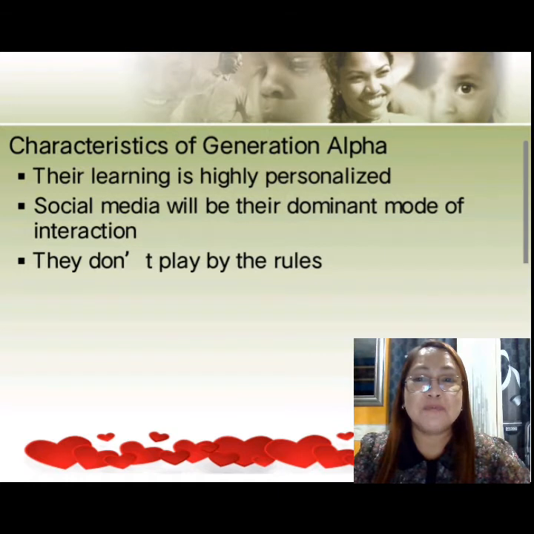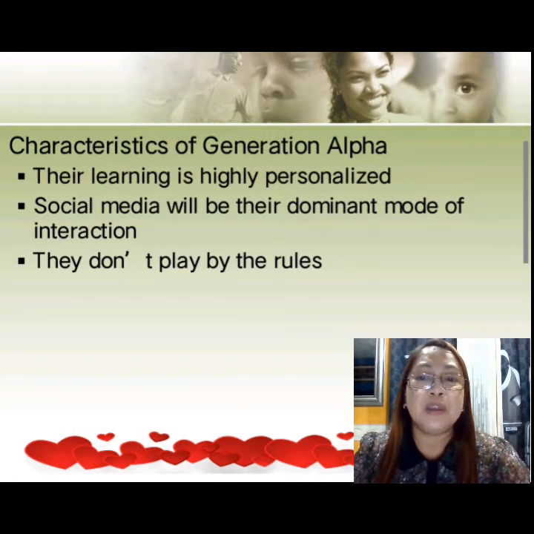Another characteristic of Gen Alpha is that their learning is highly personalized. Generation Alphas are accustomed to having immediate access to information, which makes lecturing and old models of learning obsolete. They will learn at their own pace, with personalized learning experiences targeted to keep up with them. Along with the classrooms, online learning modules and tutorials will facilitate their approach to education.